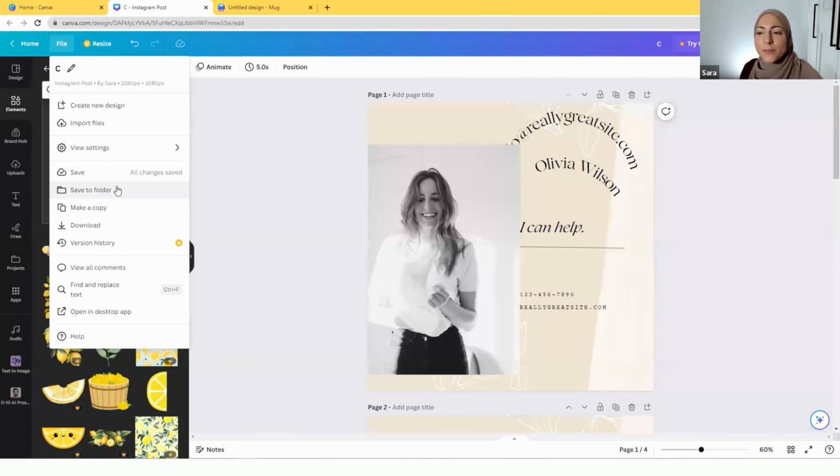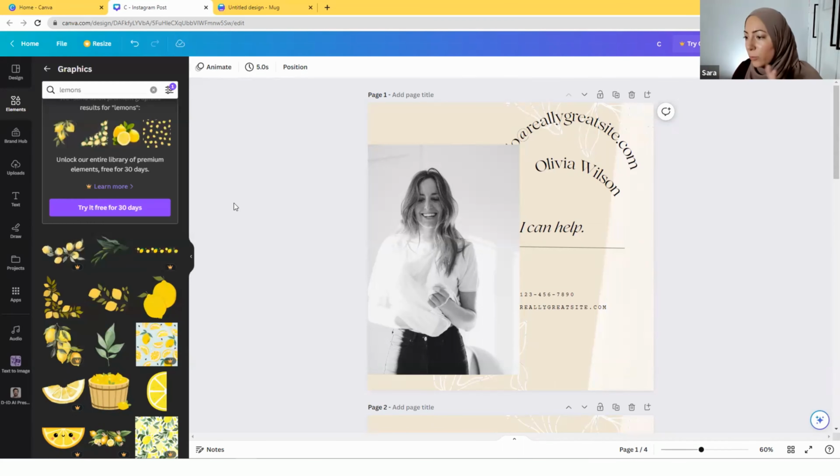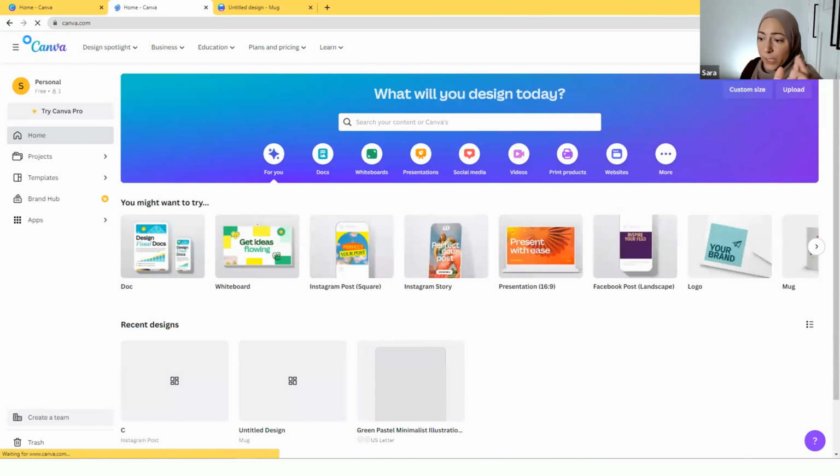And this becomes, how would I say it? If every time you design something it's going to save it, it's going to look very messy on your dashboard. That's why I would suggest when you're done with your design, go inside file and then save it inside a specific folder. Name it Instagram or name it for students. But for example, now that I'm done this design, if I go back home, I never press save, by the way.